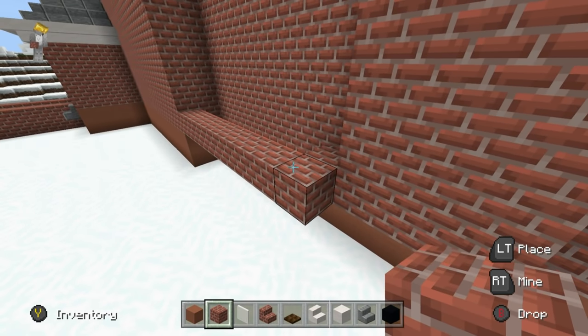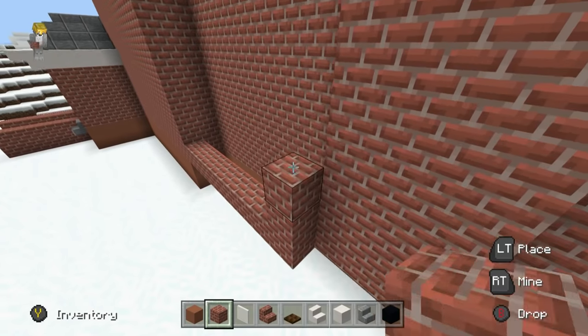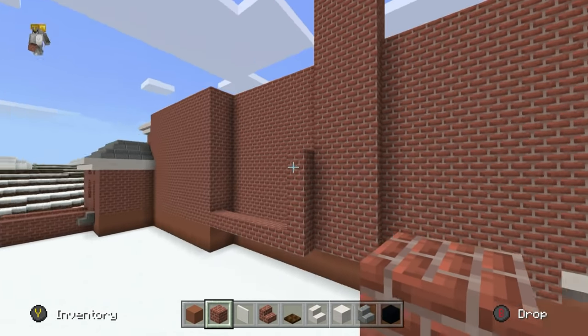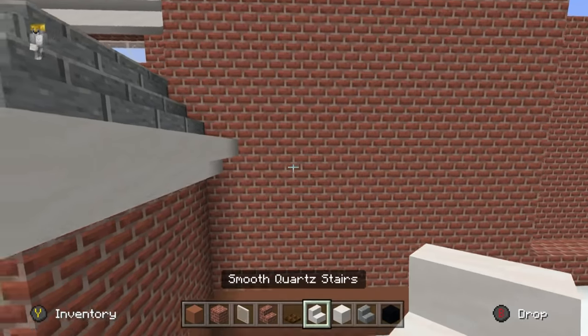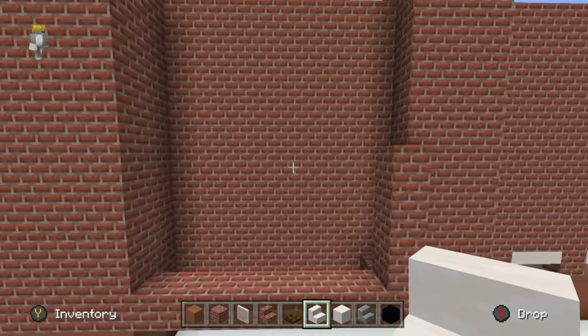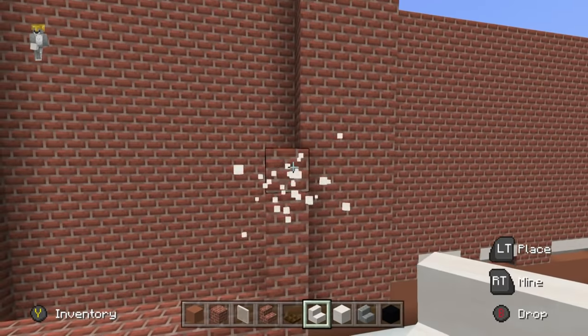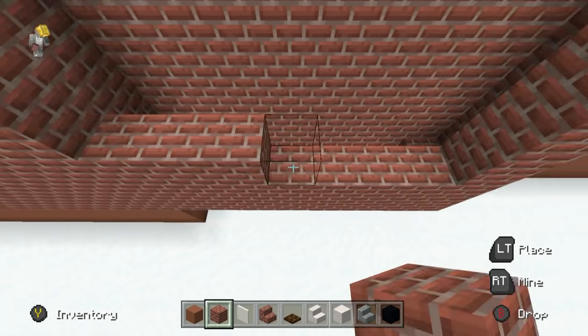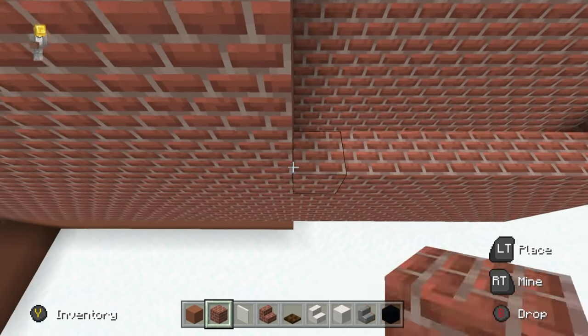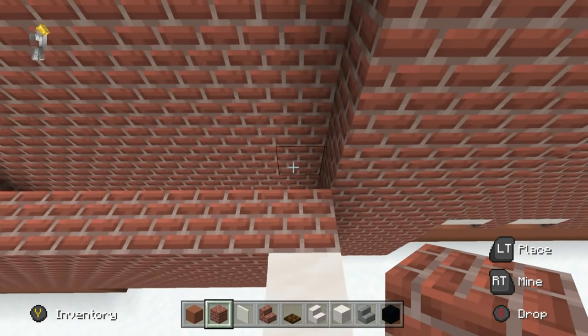I do believe it's 4 rows. I want to say 4. So 1, 2, 3, 4. It wants to be the same as the left side. I do believe that this is correct, because this is also going to have its own little mini roof. Yeah, there we go. That'll be perfect. So then we're just going to extend all of these bricks up. We'll add its own little tiny mini roof just here.